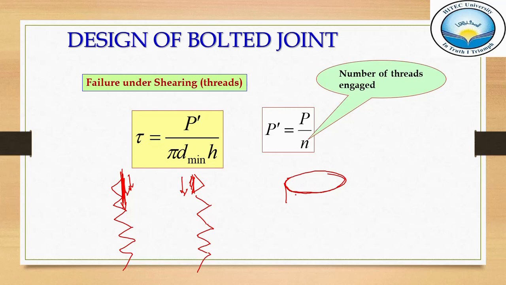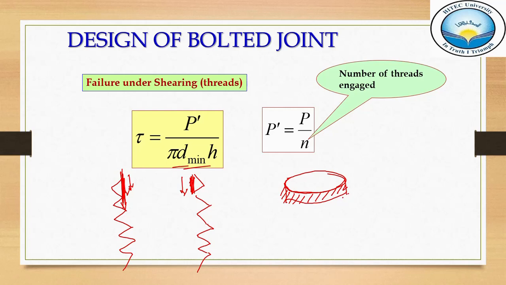Yeah, this is like a hoop. Why like a hoop? Because this is the area which is trying to shear, and this is the area which tends to shear. So this is pi d h, and if you look at what pi d h is, it's the area of a disk. It's the surface area of the disk.